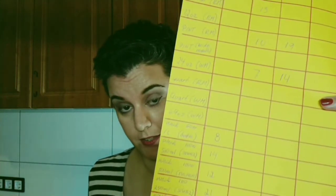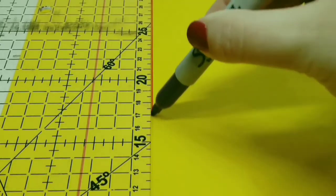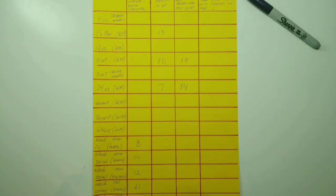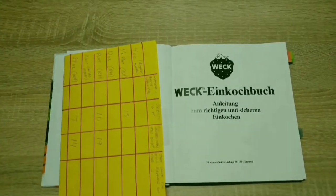Have you ever made a batch of something that yielded more jars than can fit into your canner at once? This tip's for you. Namely, make a list of all the different jar sizes you have and how many of each fit into your canner at once. Draw one vertical line for each type of canner you have, and one horizontal line for each type of jar you use. Then write them in, and pop in how many of each fit into your canner at once. So make sure to put it where it won't get lost.